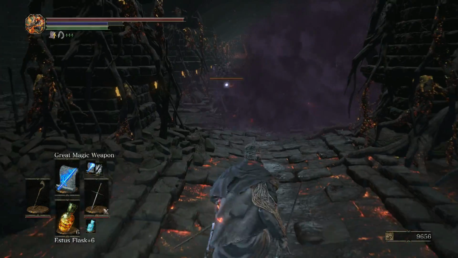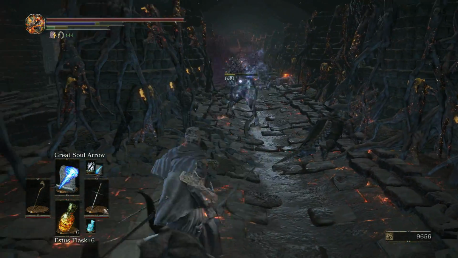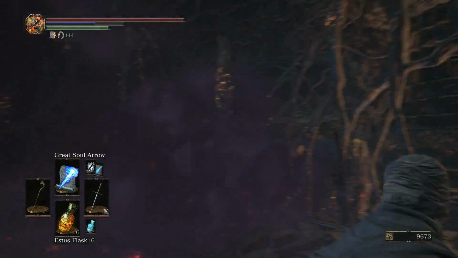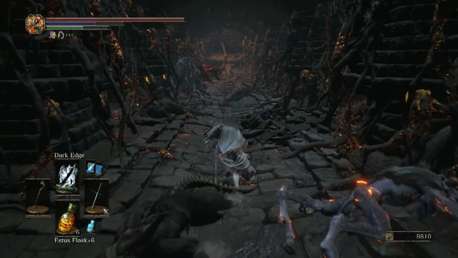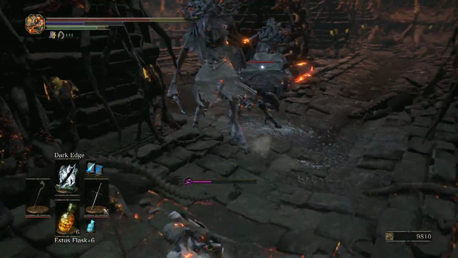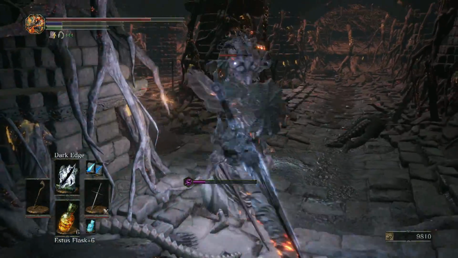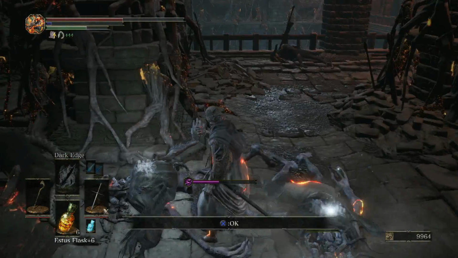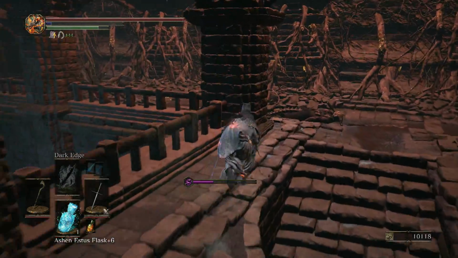Where is it? There we go. One down. Man, I hate that when you just like barely can't kill an enemy with a spell. Fuck you. That didn't work as well as I thought it would. Of course, as you can see, the thing about the dark spells is that they do a lot of damage to shield, like blocking enemies. They do a ton of stamina damage. That's actually very handy.